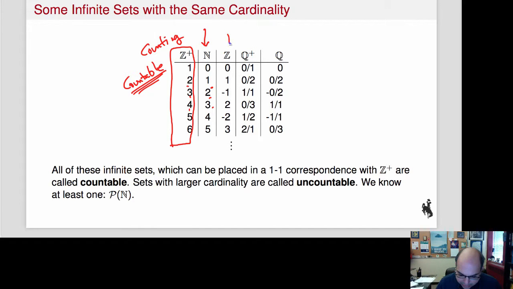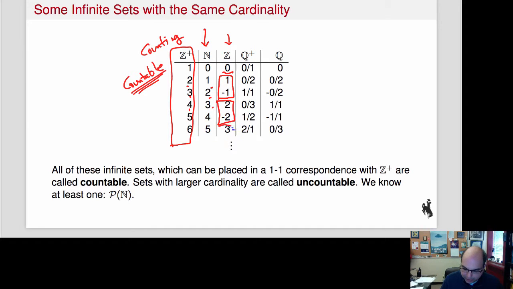Perhaps more surprising, the set of all integers actually has the same cardinality as the positive integers, right? And the reason is that I can line up all the integers in a table, with one row for each element of the integers and one for each element of the counting numbers, or the positive integers. And here's the trick. The trick is I put 0, right? Let's just start with that. And then we'll put 1, right? But 1 minus 1, okay? And then we'll put 2, right? But again, 2 minus 2.